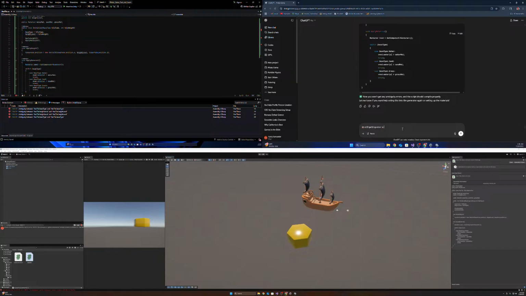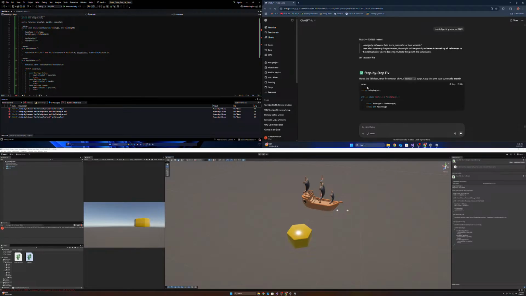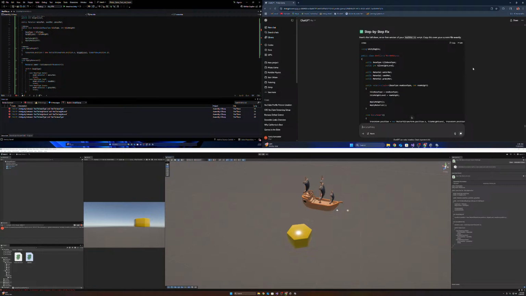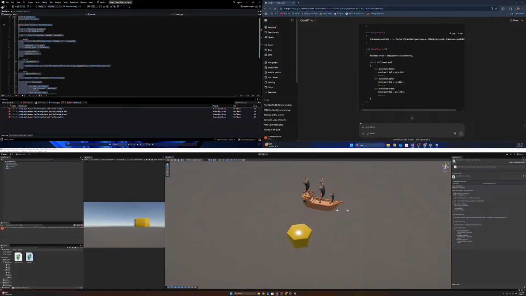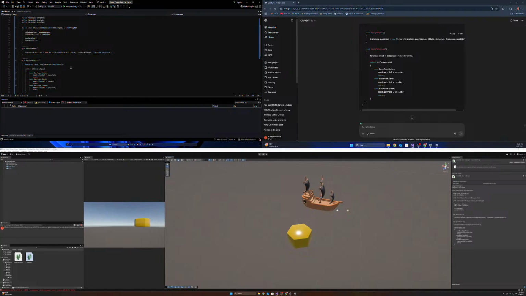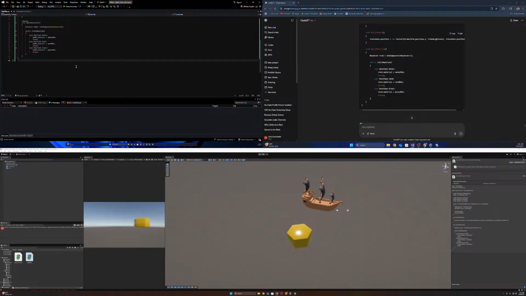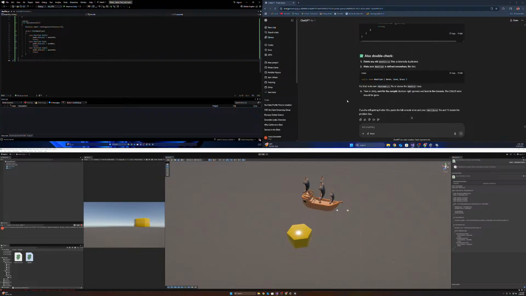CS 0229. Awesome. Awesome to the maximum.